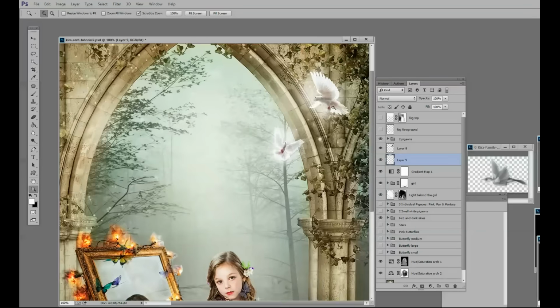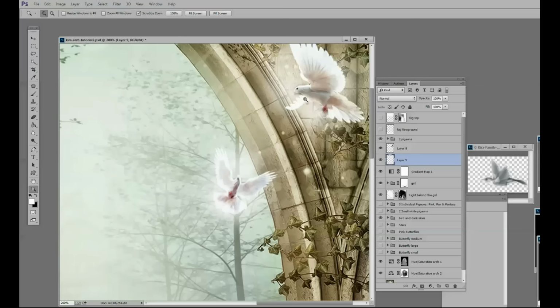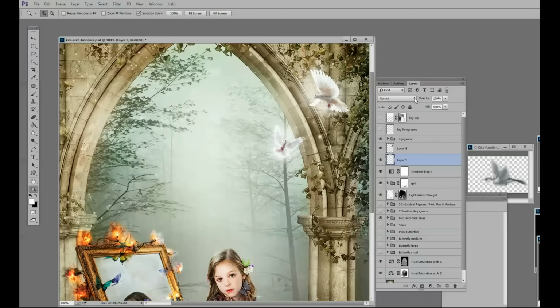Let me just now enlarge and show you what's happening here. Now I can change that glow, so leave it as normal mode or overlay, right? Depends what you want. Again, as I said, you can go through a few modes and check what suits you.